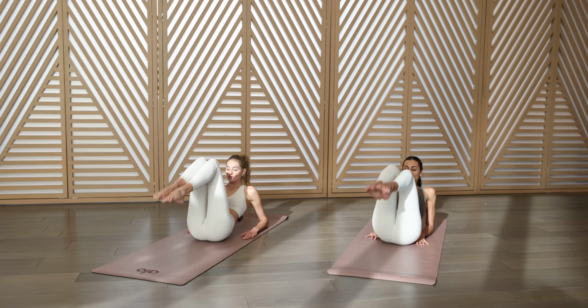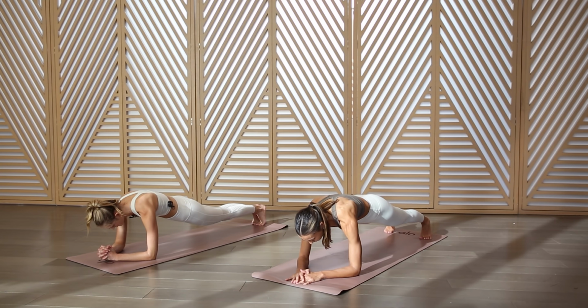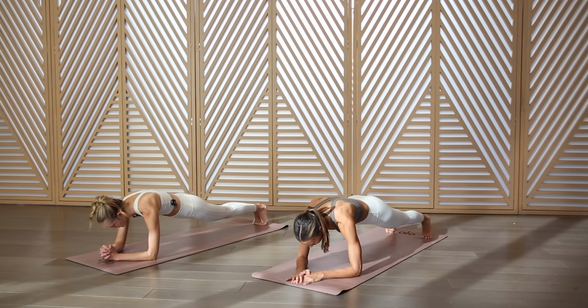We're gonna finish this off in a plank position and we're gonna hold for 10, 9, 8, 7, 6, 5, 4, 3, 2, and 1. Soft forward for 10, back, 9, 8. Pull the abs in, lower the hips, lengthen through the spine, squeeze everything together. 5, 4, 3, 2, 1.